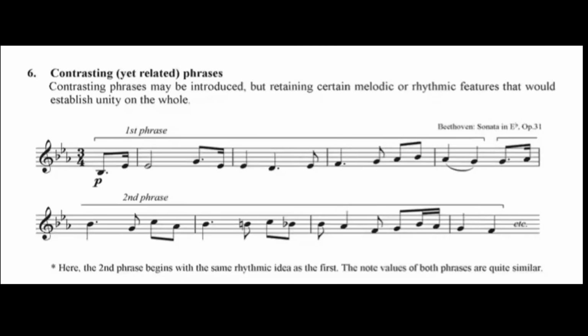In the next example, we can look at contrasting phrases, but they are not altogether that contrasting. We can see the first phrase here, which is in the key of E flat major, being 4 bars long. Then the consequent phrase, also another 4 bars. It has some similarities, such as this dotted rhythm over here, and the differences: you can notice the syncopation in this bar, as well as quicker semiquavers here.